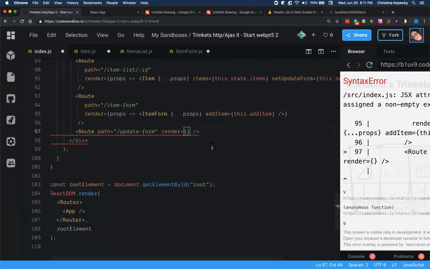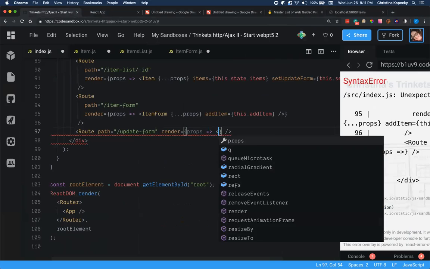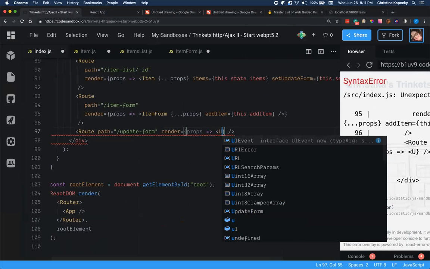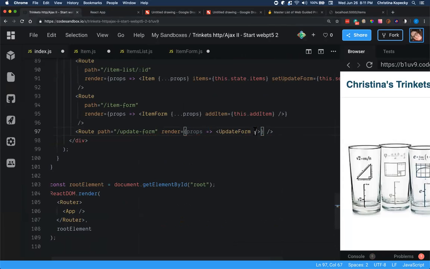And our render takes in props. And it's going to bring back our update form. And then we are going to pass in our props.